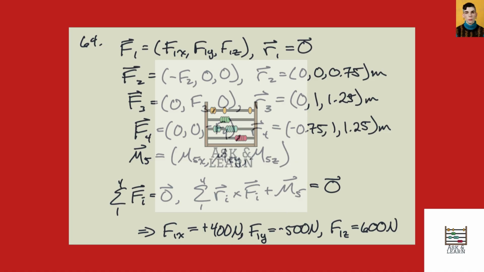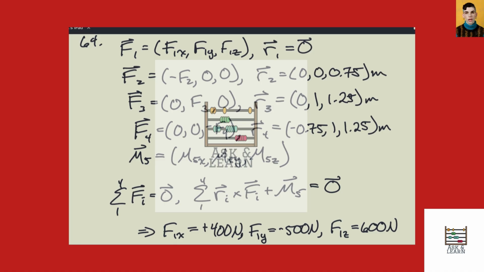In this problem, we have a pipe system that's connected to ground through a kind of coupling, and at that coupling, we have forces and moments that are preventing this thing from translating and rotating. At the origin, where it's grounded, we have three reaction force components, x, y, and z, and I'm going to call that the origin. We also have three components of moment acting there to keep the thing from rotating in any direction. So in the end, we're going to have six unknowns here.